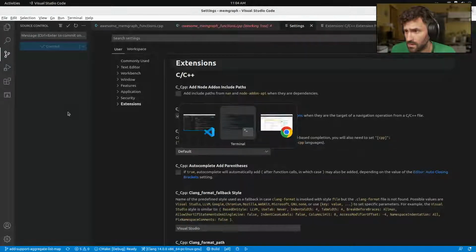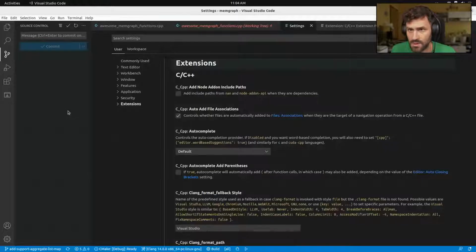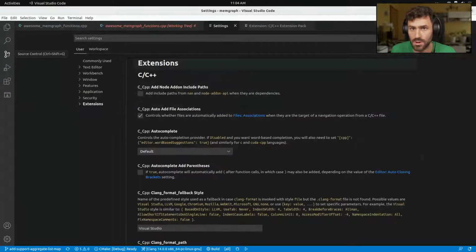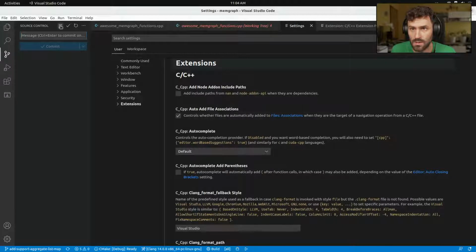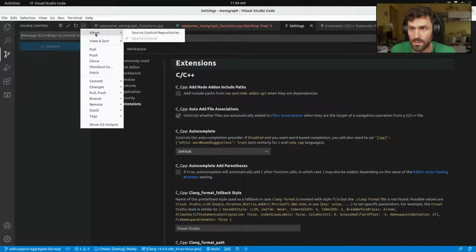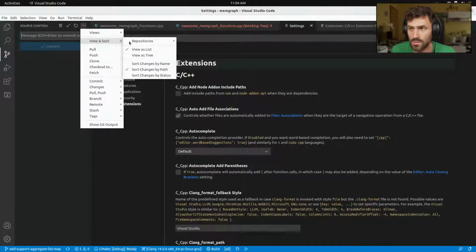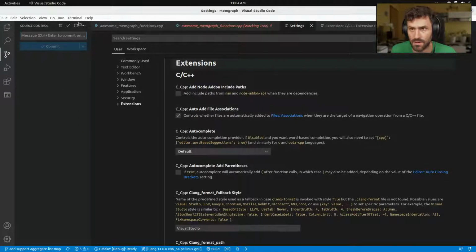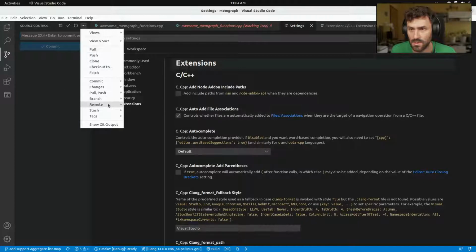But okay, here I actually don't know how to see the changes. What is here? No, views, source control, view as a tree. What's going to happen here? Nothing. View as a list. That's off. That's a configuration of this thing here. Show git output.